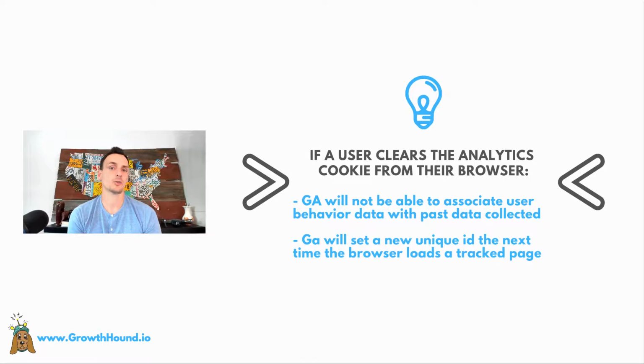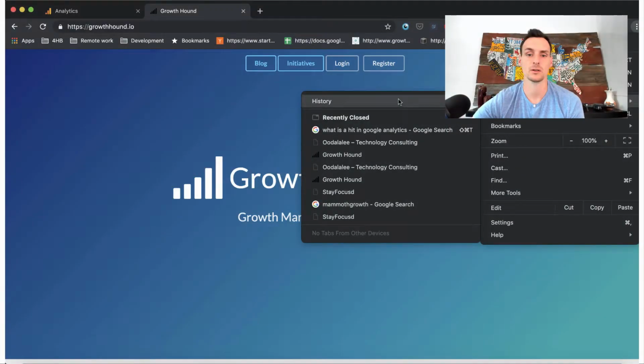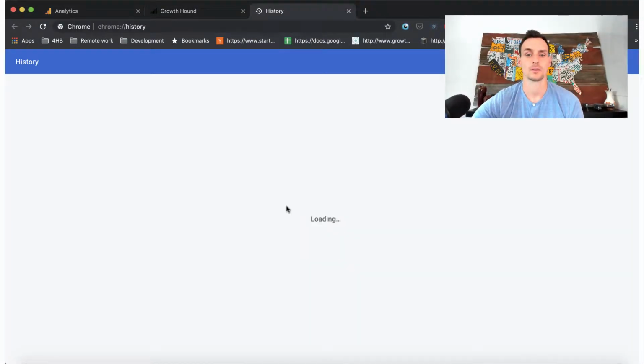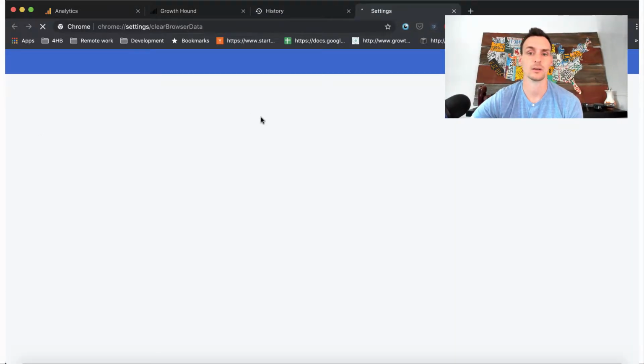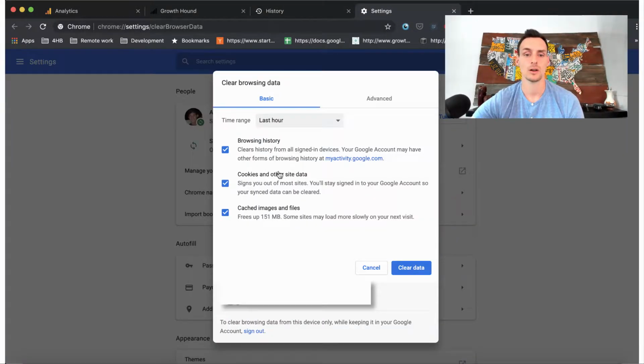So what happens if a user clears their cookies from their browser? So what happens to all that data that's associated with new and returning users? So if we go in here, you see the history, and we have the ability to clear our browsing data. And it'll open up a settings bar, and it'll actually clear the cookies and other site data that are related to your browsing history.